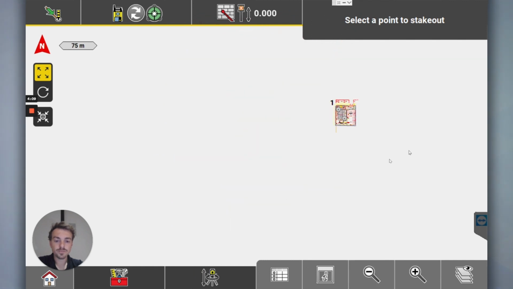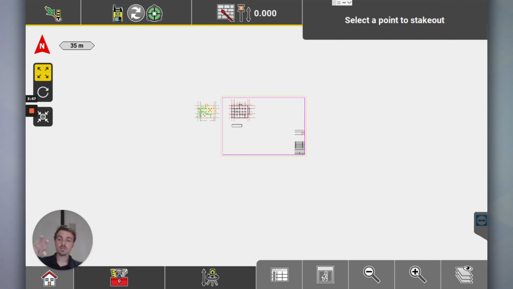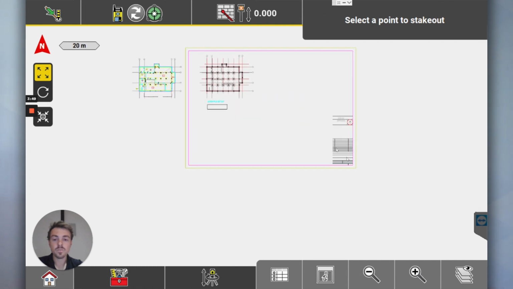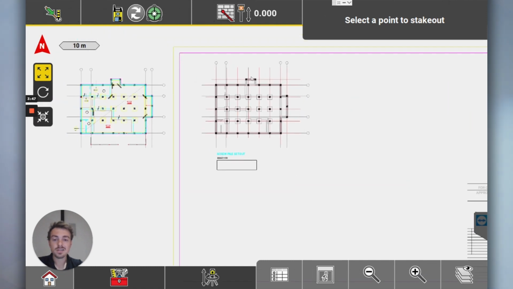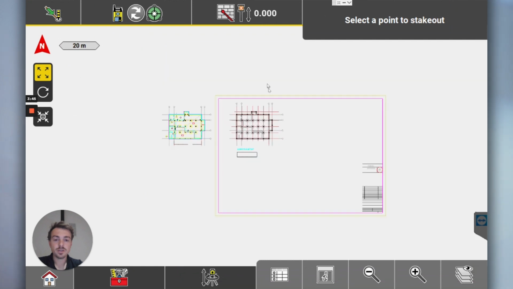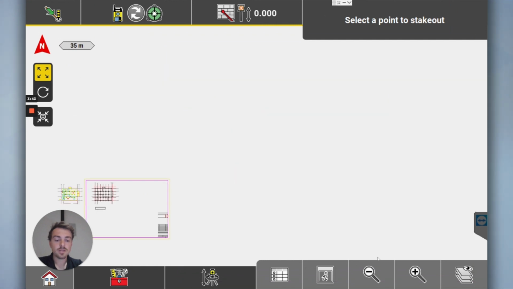But then they've imported another file from the architect or from an engineer, and for whatever reason, they've come in separate like this. It can happen. Sometimes the survey control can be not on the same coordinate system, I guess is the technical term for it. They're not overlapping each other perfectly. So what you can do here, you see that these are the grids, and you see that bit there. Basically, you want these two to line up.